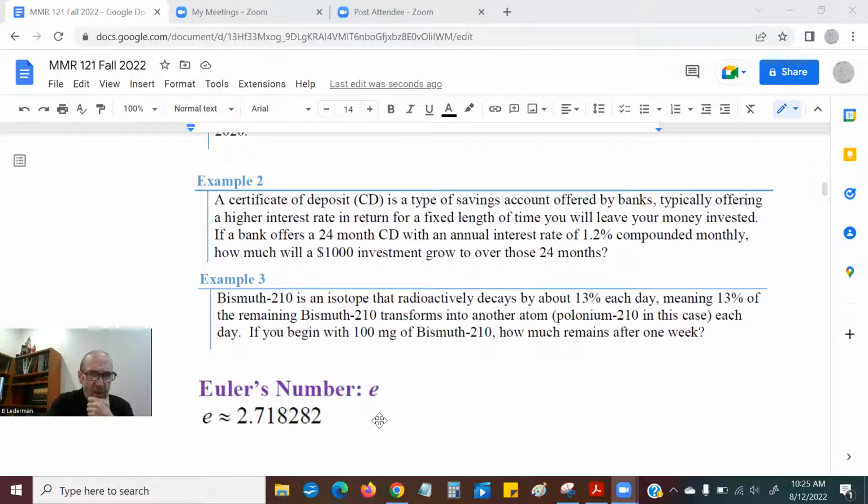So this is something you probably saw in algebra, but it's a big number in calculus, and it comes up a lot. Right now, it's going to come up in this algebra review. One of the many places where Euler's number is applicable is in what they call continuously compounded growth.